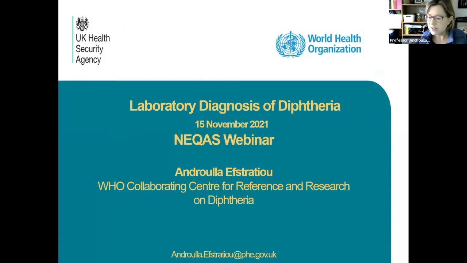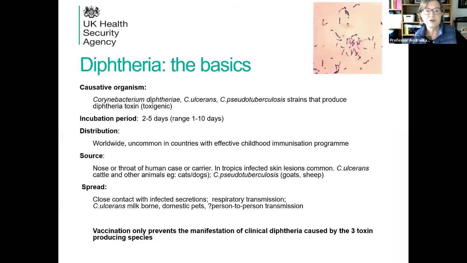So the presentation, as Jen said, is on lab diagnosis of diphtheria. But just first of all, to give you an overview of the disease itself, diphtheria. The main pathogen is of course Corynebacterium diphtheriae. And there are of course other pathogens that can potentially cause the clinical disease diphtheria.